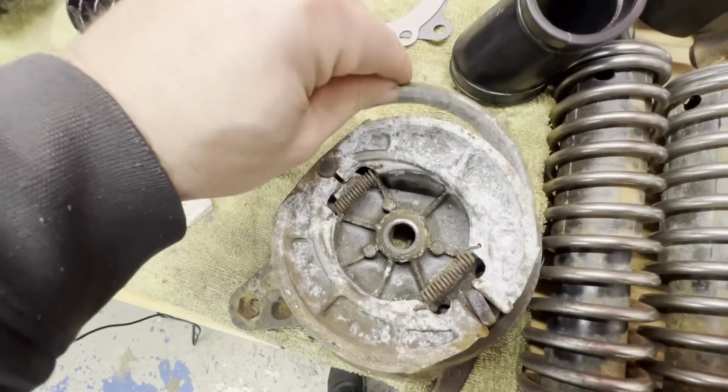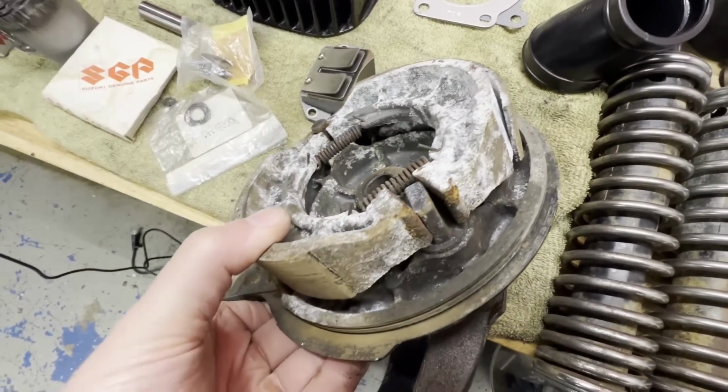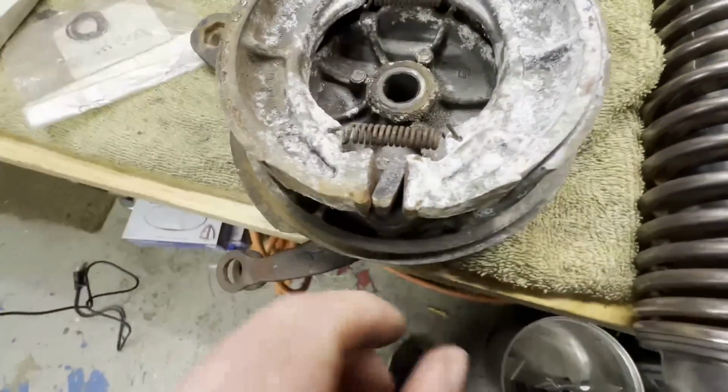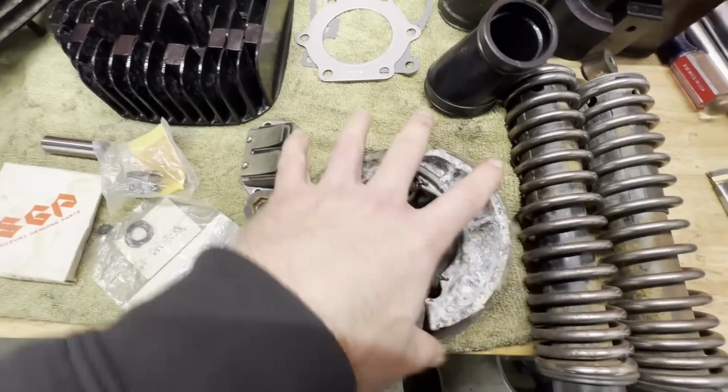This just fell apart when I took that out. These are frozen right now too. I got a little bit of oil right down on the pivot here, trying to free that up, but obviously these shoes are going to be getting ripped off here soon.